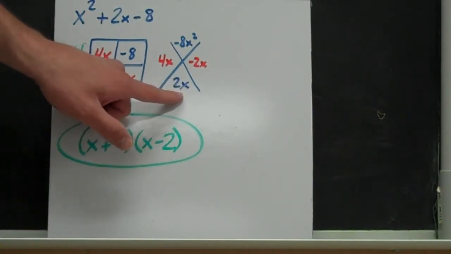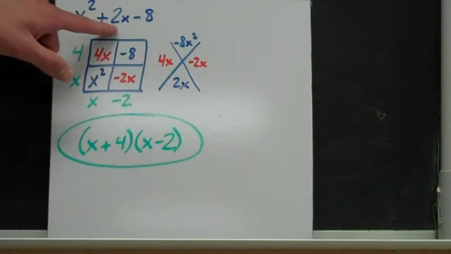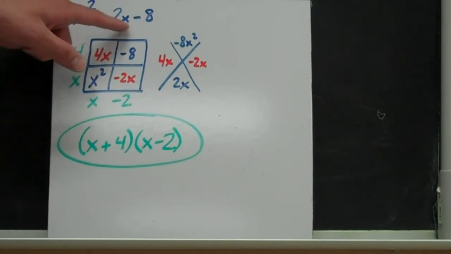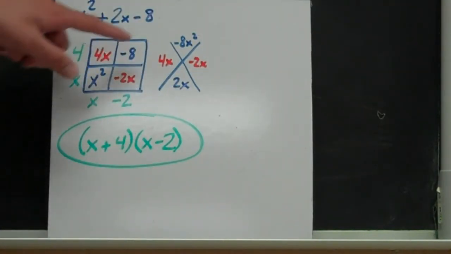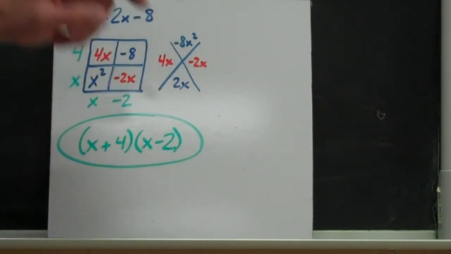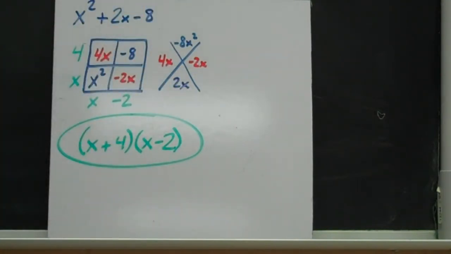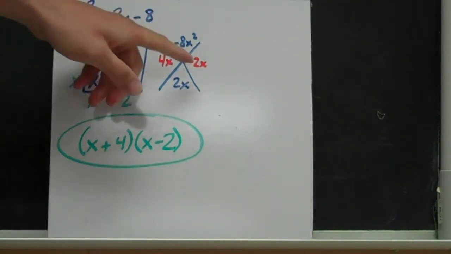On the bottom, we're going to use our b term, the positive 2x. So we put the positive 2x down there. The x squared, the negative 8, the negative 8x squared, and the 2x all come from our original equation somehow. Then we're going to move on to the red parts of this problem, and we're going to start over here.